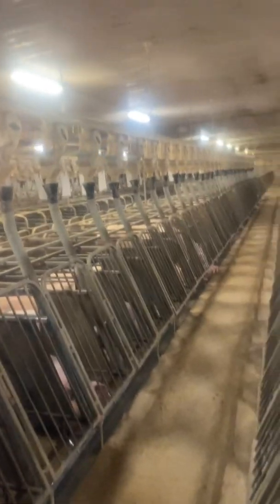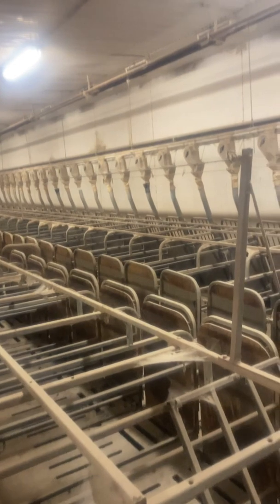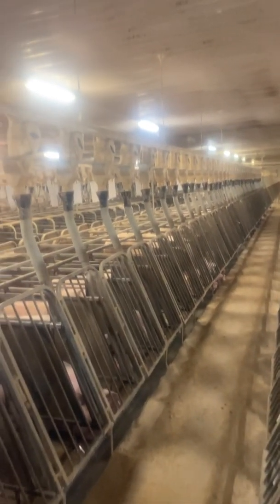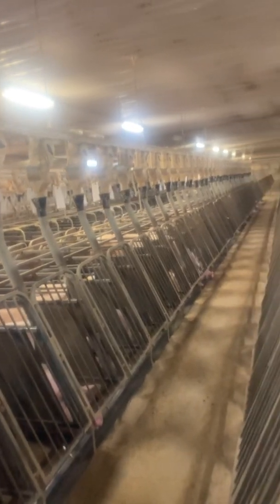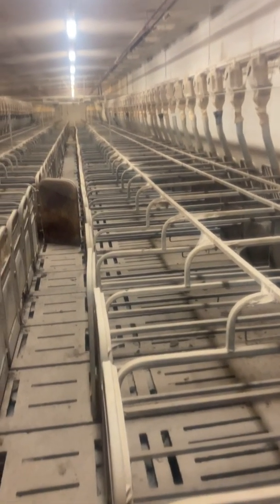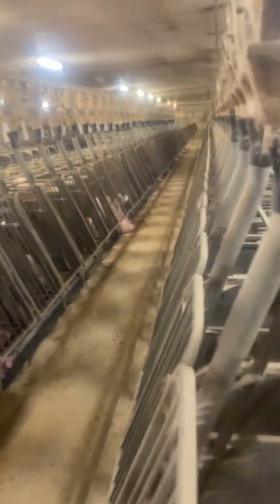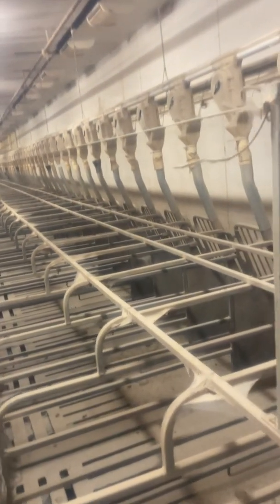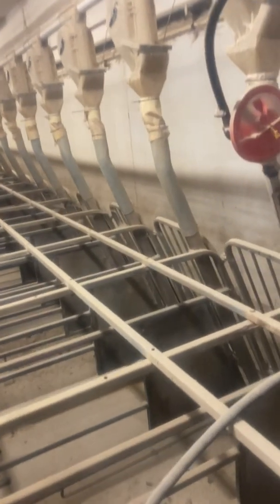This barn was originally designed for around 1,200 sows, and the goal is to get them somewhere in the 1,000 to 1,100 range when we're done. That gives me plenty of square footage — stuff here I actually don't need, but we've found clever uses for it. In most typical barns, whatever inventory they could house in a stall system, we're able to maintain or even slightly increase in some cases. The reason is we actually get to use all these alleys — the slatted one and the solid one — as animal space, whereas right now they're only used for moving animals or for humans to walk around. In most barns, that gives us the space we need, and you don't have to scale down production when converting — in many cases you can actually maintain or increase it.